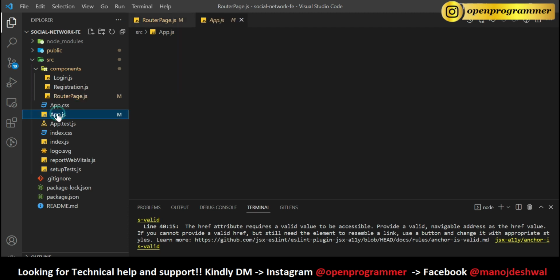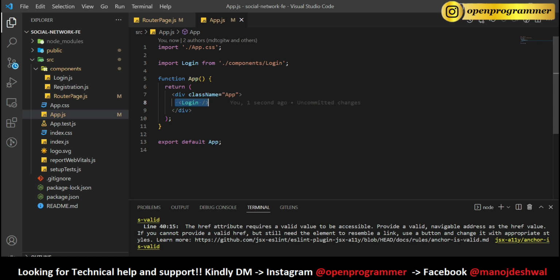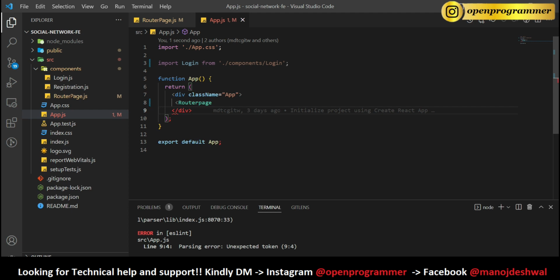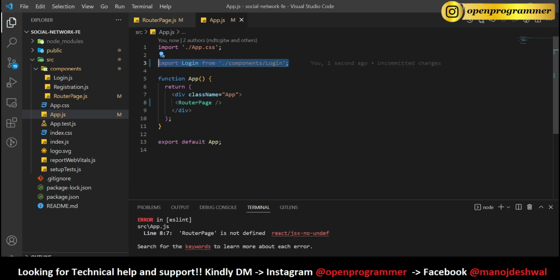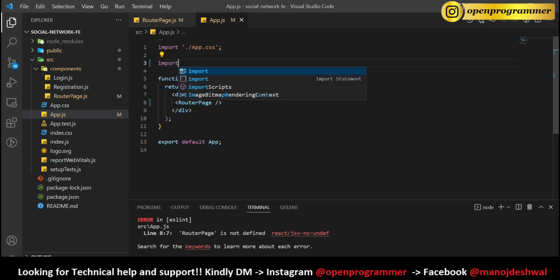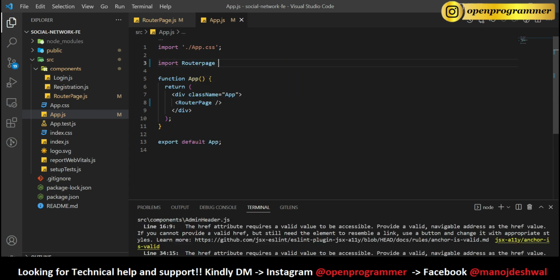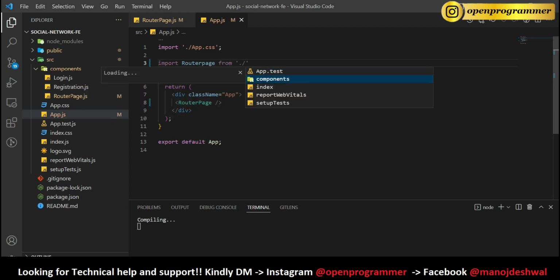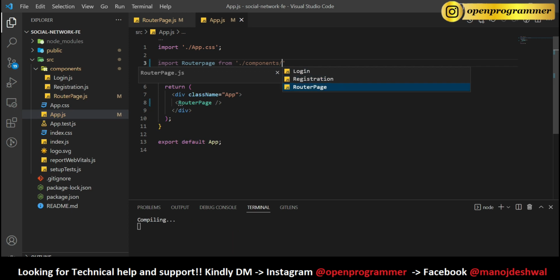In the app.js, let's remove this Login from here and use RouterPage, and delete this Login. So import RouterPage from components and router page.